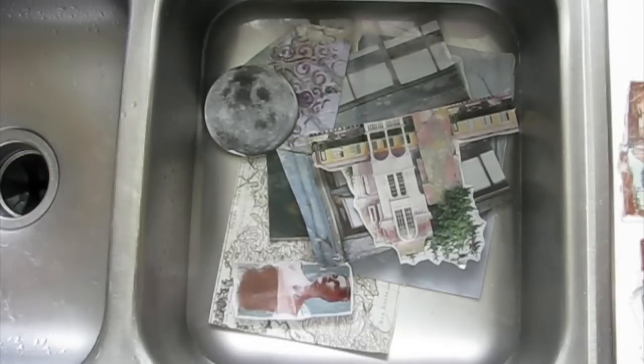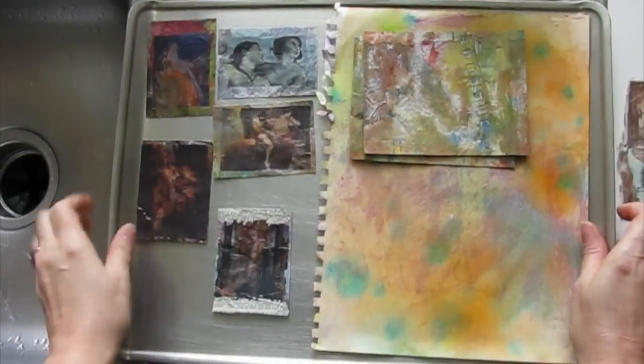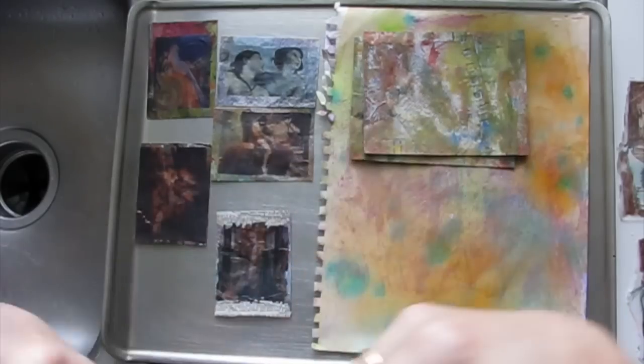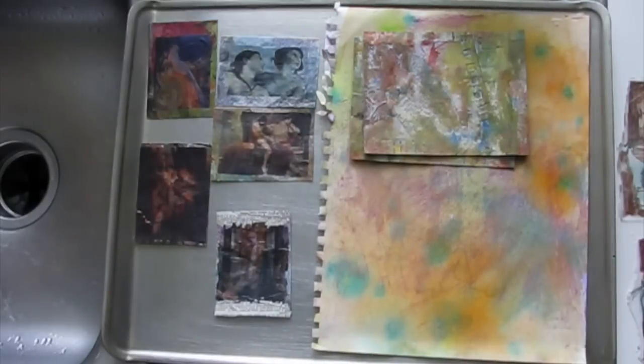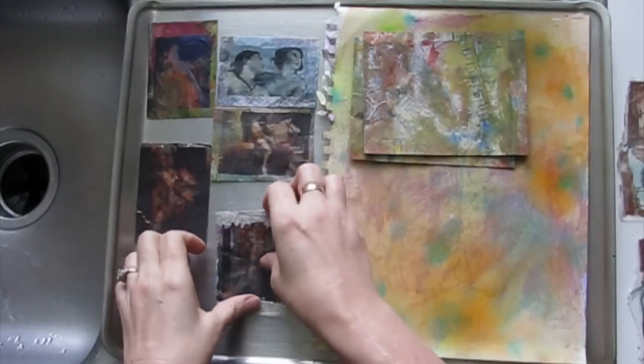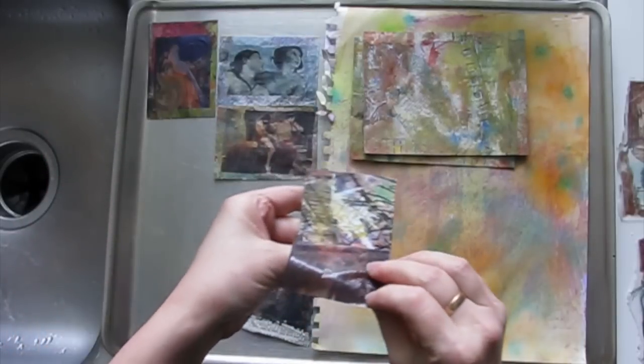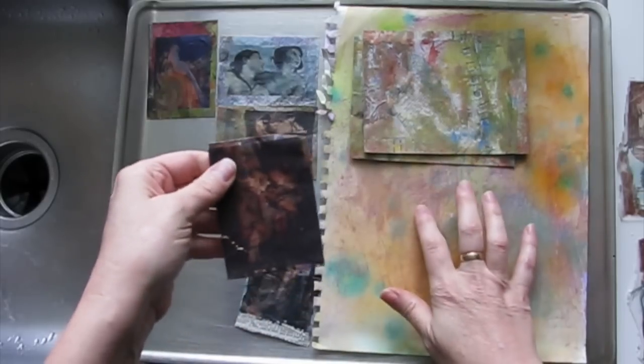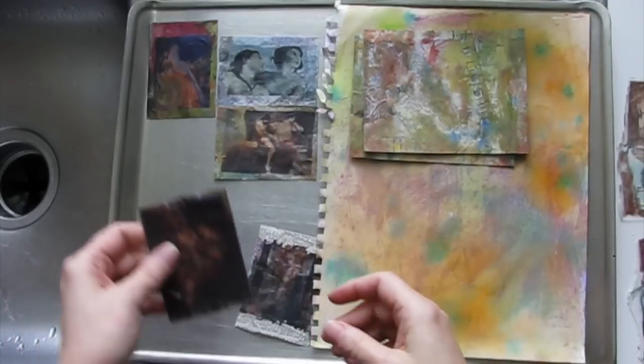While those are soaking, I'll show you some other ones. I have these images I did several years ago. And I keep them in my binder in like little baseball card sheets, sheet protector things. I just keep them in there, pull them out when I need one. And they're not glued down yet. I've just been finding different kinds of backgrounds to put them on. I really like to put them on painted papers. This is a really good use for some of your painted papers if you're not quite sure what to do with them.